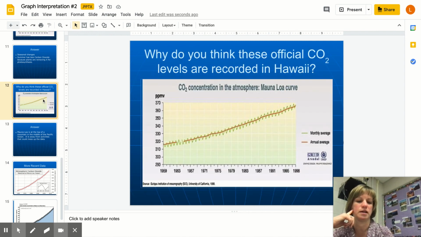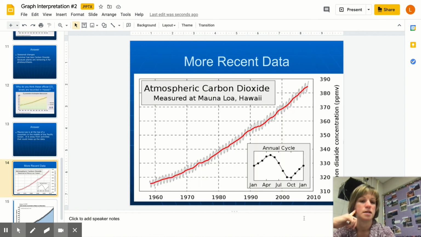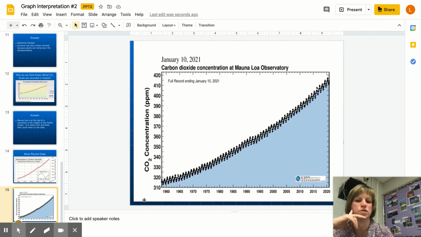So now let's go back and look for a sec here. Okay, in 1998, the parts per million of carbon dioxide was like 365. Now, 2009, it looks like, up to 385 parts per million. Now, this is the most recent data I could find. This is from January 10th of 2021. Check that out. So we as a planet, it made pretty big news when we passed the 400 parts per million level of carbon dioxide. So what we see on our planet are carbon dioxide levels in recent decades shooting up quite a bit. And that concerns us that it's causing issues with global temperature. And again, we know this about past global temperatures because of ice cores. We know the present carbon dioxide because it's monitored on the top of Mauna Loa in Hawaii.